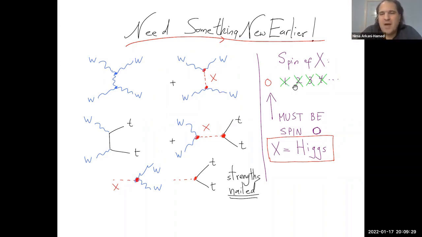We go through the menu of possibilities for what it could be, and you can definitely cross out all the possibilities of spin 2, 3, 4, and above. Spin 1 was maybe a possibility for a while, but it had other detailed problems. So the only thing, and the simplest thing that could be, is just a particle of spin 0, and that's the Higgs particle. Okay.